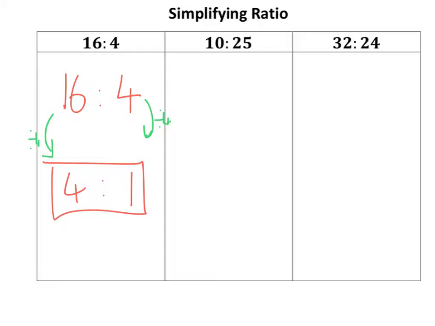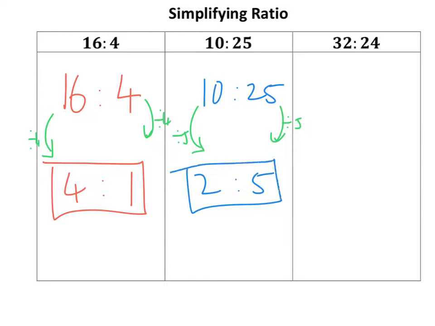Okay, now 10 and 25, we've got 10 to 25 here. What times table are they both in? Well, they're both in the 5s this time, so I'm going to divide by 5. How many 5s in 10? Well, it's 2. How many 5s in 25? That's 5. There we go, and there's our answer. We can't go down any further. Could it be 1 to 2.5 or something? We don't really want decimals or fractions in it unless we're asked to do that.